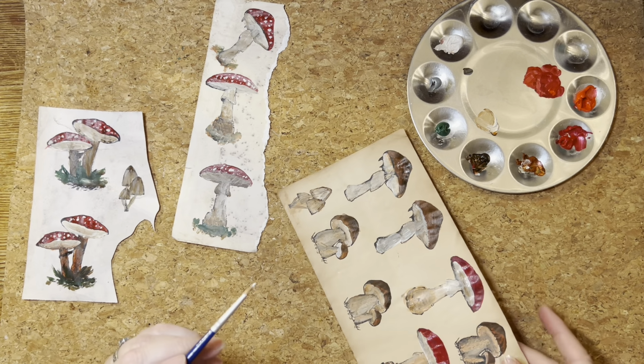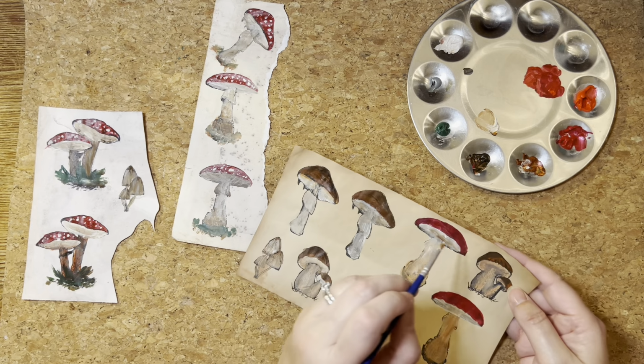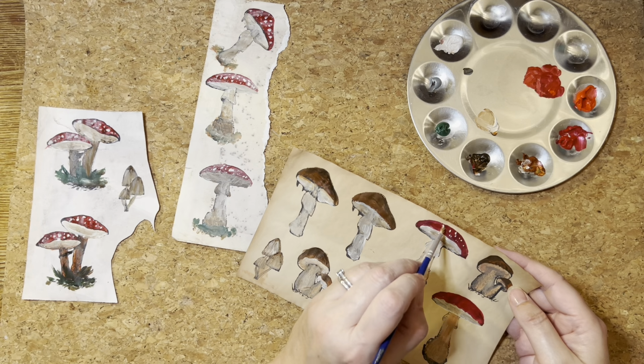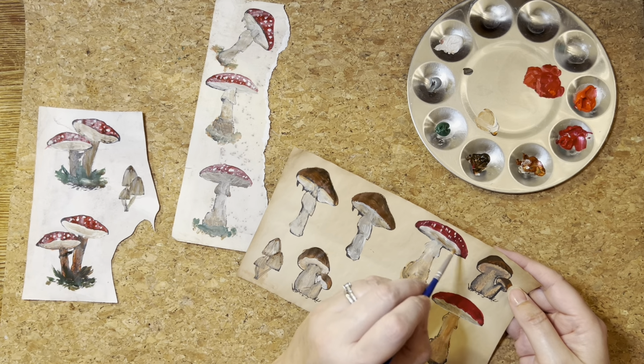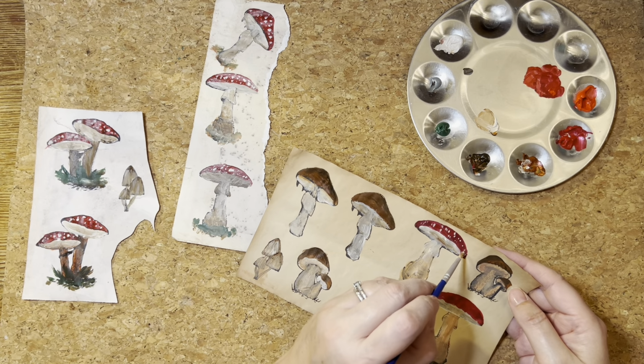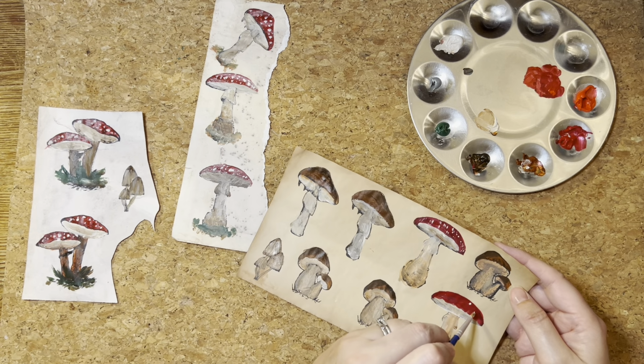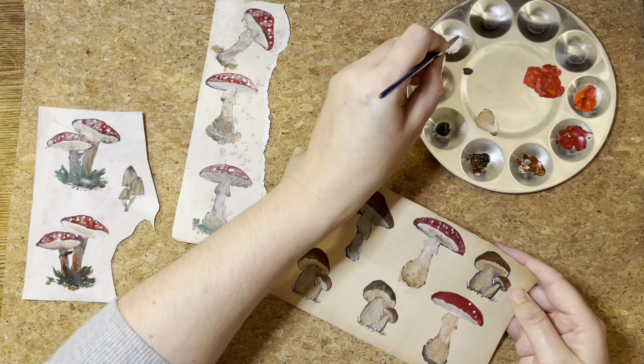Well, this is a craft to just get totally lost into. How lovely is this, just sitting here? So I'm just putting some little dots on the top, just using the buff colour and the very tip of the point on my paintbrush.